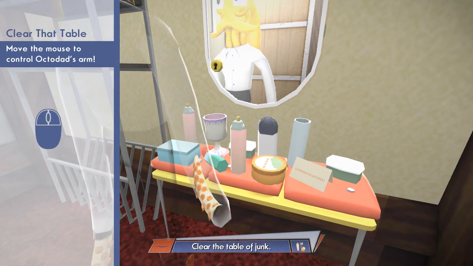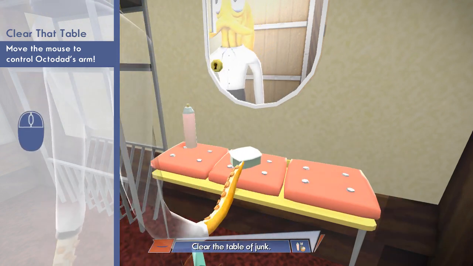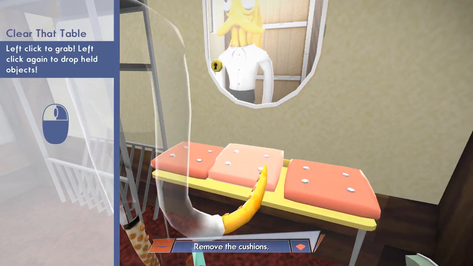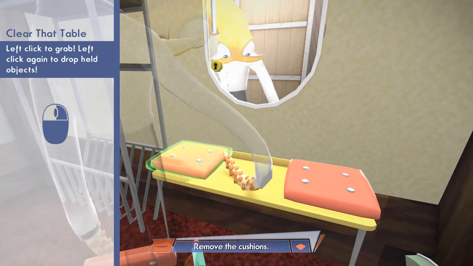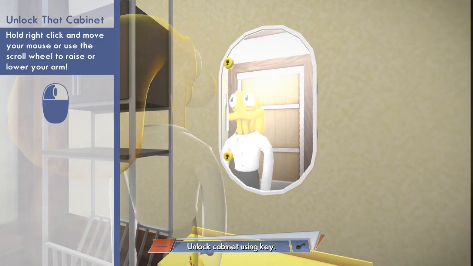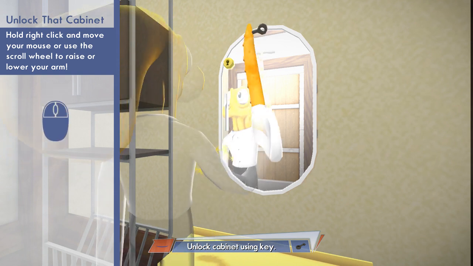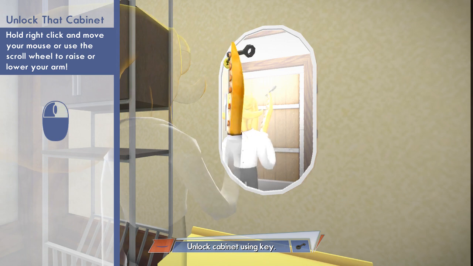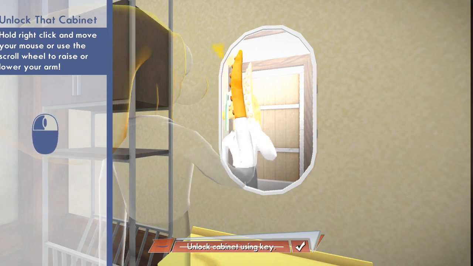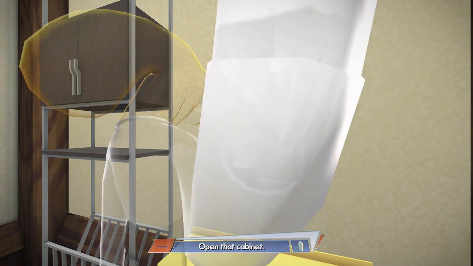Move the mouse to control Octodad's arm. Clear the table of junk. I mean, I'm good at this part. Oh my god, why am I doing this? This is not part of the wedding. Ooh! Hold right click and move your mouse, or use the scroll wheel to raise or lower your arm. Get in there! There we go. Wow! Oh, open the cabinet.